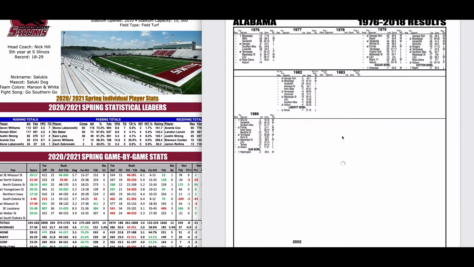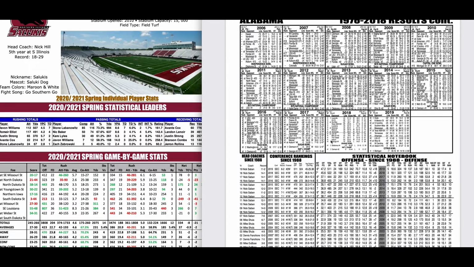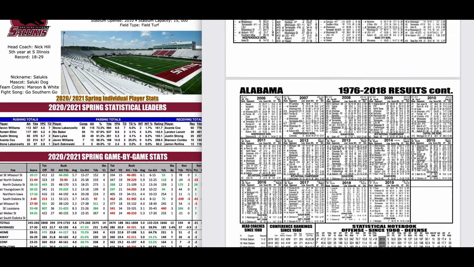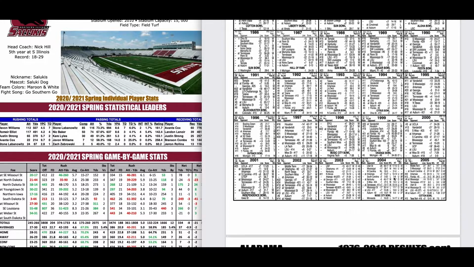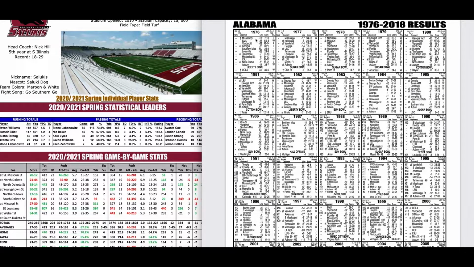If you click on the last 40 years' results, you get every spread on every game. We'll have 2020 in, by the way, in the next month or so. But it'll take you all the way back to 1976. You want to know a spread from any game between now and 1976? That's 45 years, basically. It's right here at your fingertips.